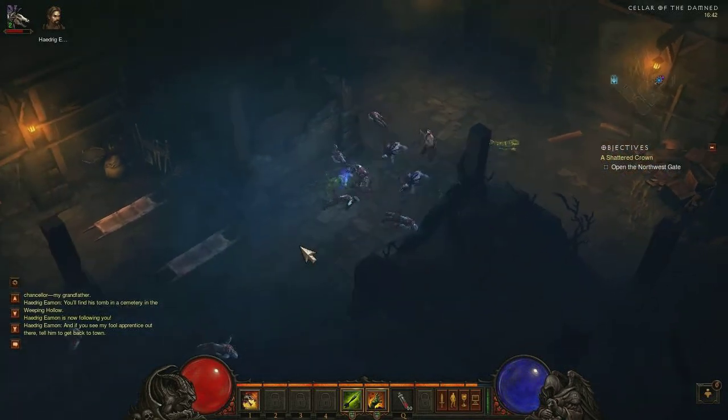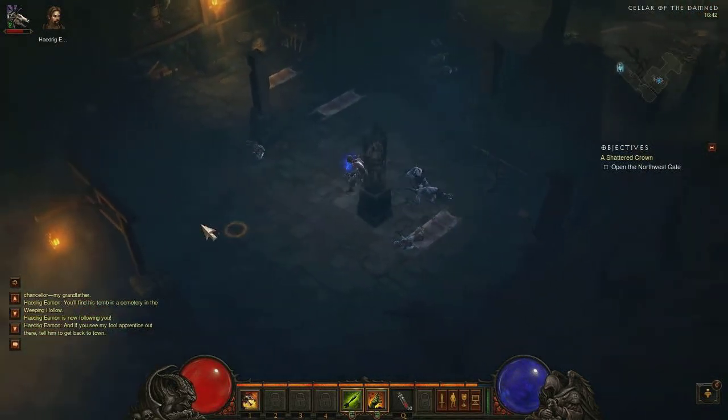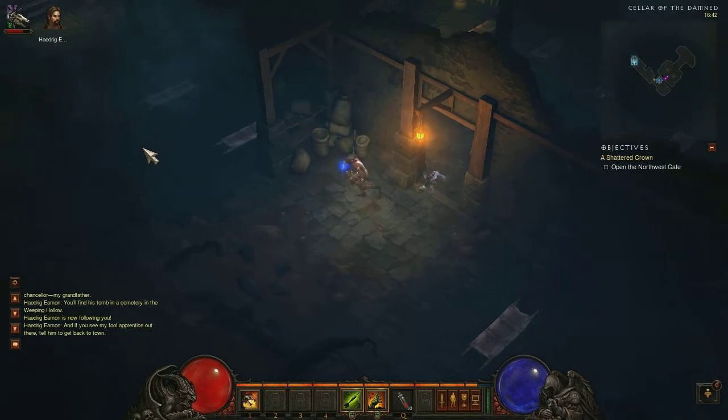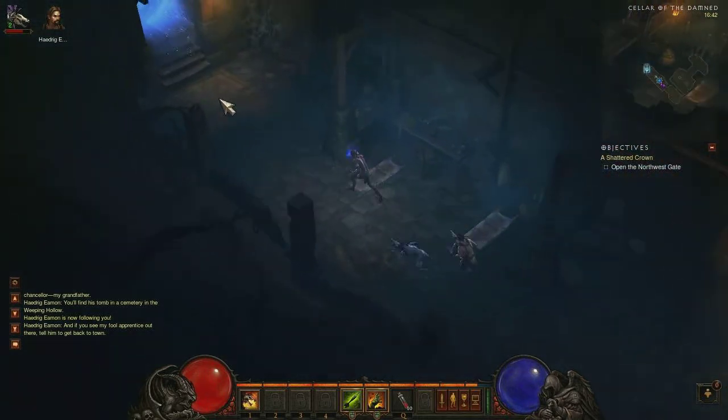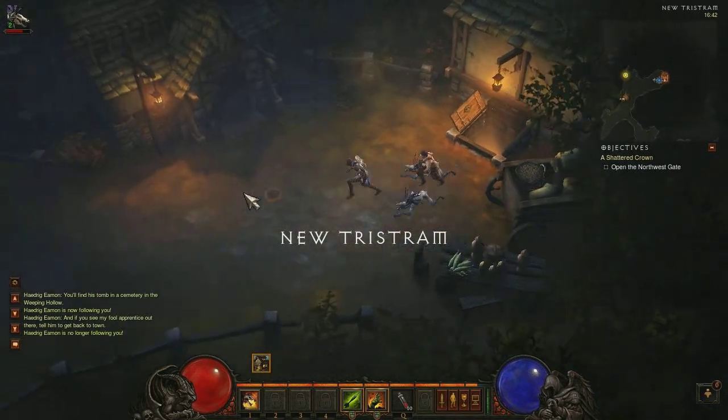Right. So, crack sash. Let's take it. Why not? So that was pretty simple. Not too bad. So I've got to open the northwest gate. I'll do that in the next episode.